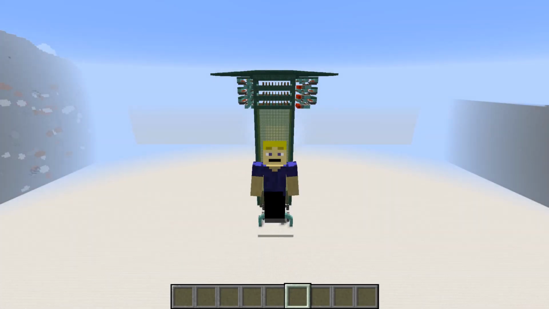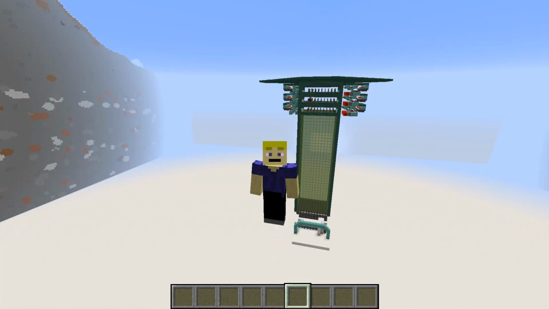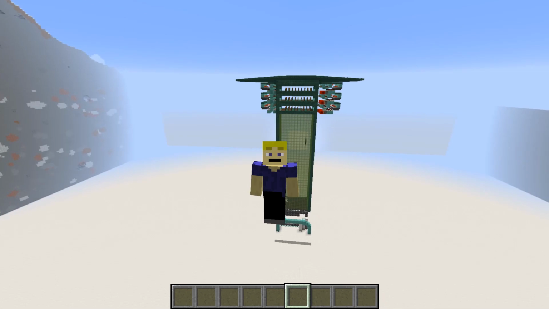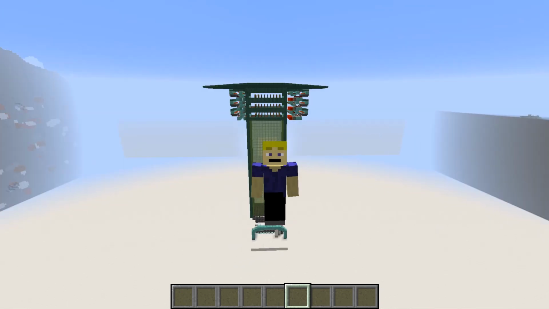Hello everyone, this is Valid here, and today I've got a tutorial for you on how to make a shifting floor witch trap design for 1.14. This is actually a smart shifting floor, which I haven't personally seen in a long time. If there are some out there, I couldn't find them, so I designed one to show you how to build.